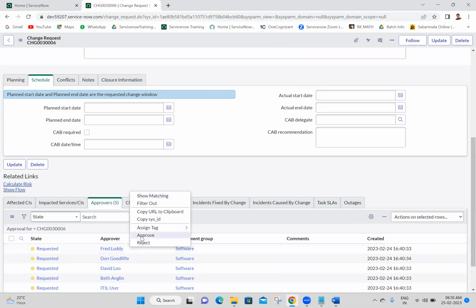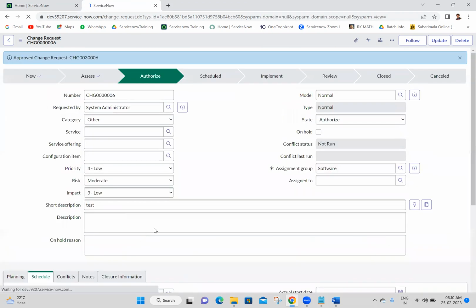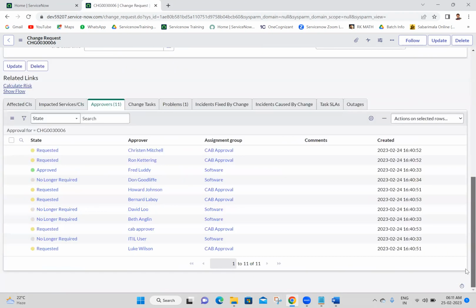So I'm closing this request. Yes, it went for the software group approval. Then after it is going through CAB approval. So CAB approval is also approving. CAB also we are approving.